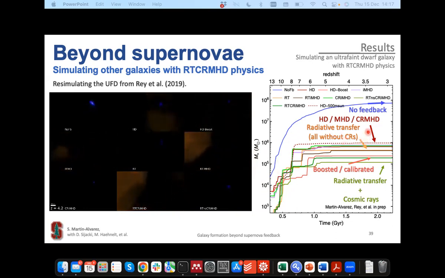And so if we just focus on the stellar mass and what's happening at the end of the life of the dwarf galaxy, no feedback again just does its own thing, just completely produces stars. And then we have the runs with MHD and hydro just sitting here in combination. So this doesn't seem to affect this galaxy too much. Once we include radiative transfer, we find a suppression of the stellar mass, we believe. We haven't analyzed this yet, so maybe, Justin, you can give me your impression on this, but the early feedback we think is just suppressing the stellar mass a bit, not by much. The calibrated feedback has a significantly large impact, again, because you have these extremely effective explosions.